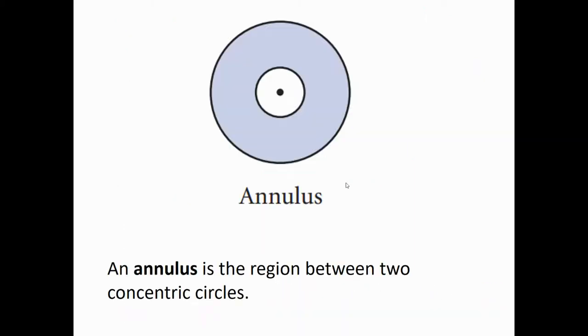One more type of slice here. It's called an annulus, and I kind of also call this the donut. So, it's like we're taking this white part and subtracting it, and we just end up with this, which is called an annulus.